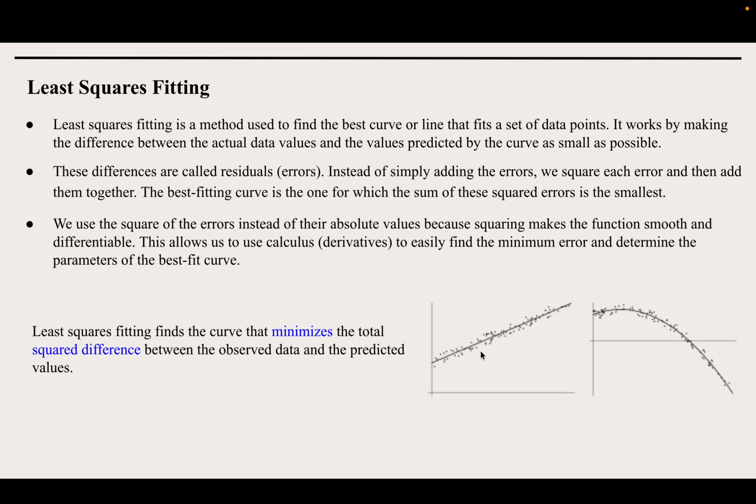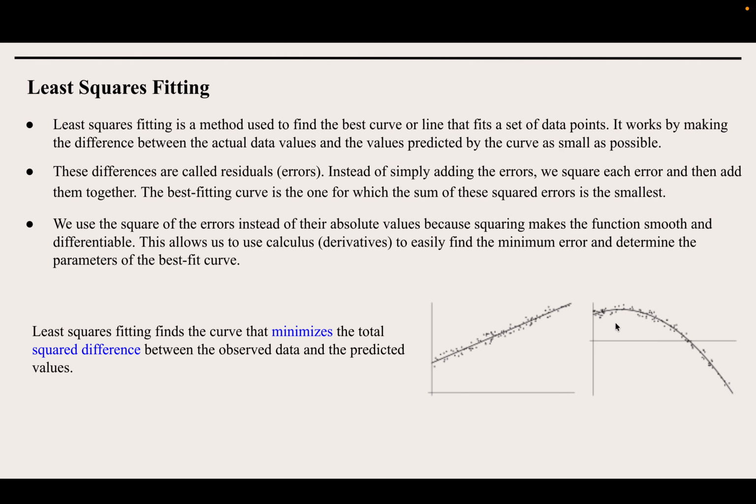If you look at this figure, we have certain data points shown as dots, and we also have a line that passes through certain points. Based on these data points on this plane, this line passes through such points that it has the smallest error compared to any other curve that could fit through the same data points.